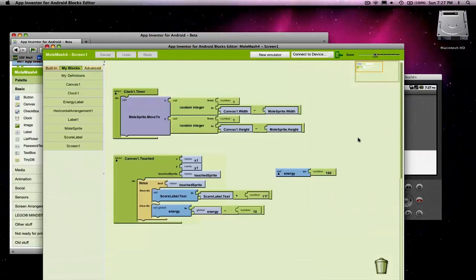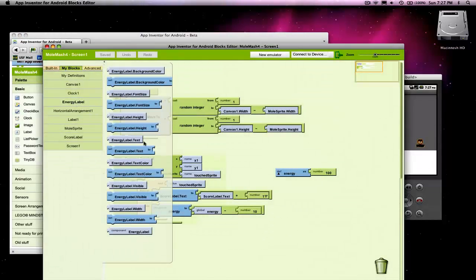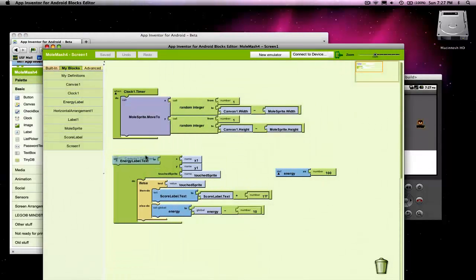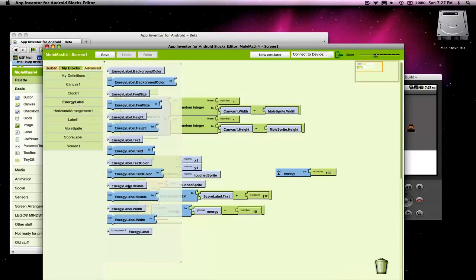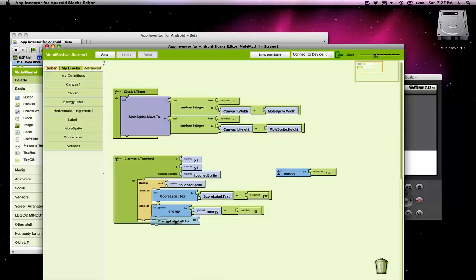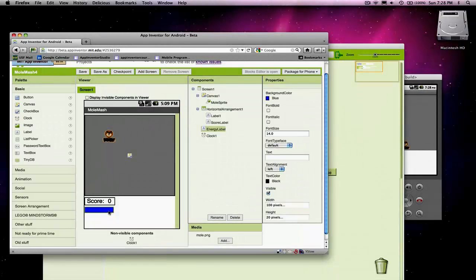Okay. Now back in the blocks editor, I go to energy label, and in this, whoops, sorry, I don't need to change the text. I want to change the width, right? So I'm going to change the width of the energy label every time. And I started my energy out as 100, and I started my label out with a width of 100.